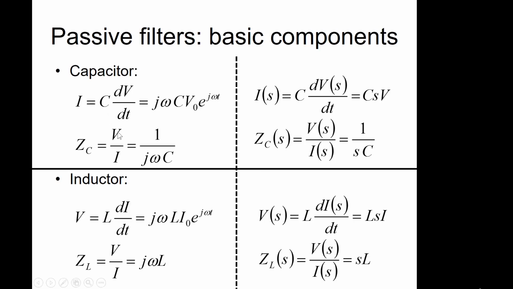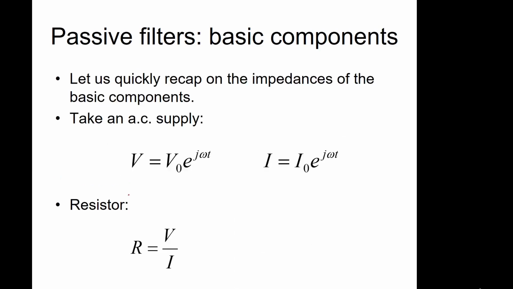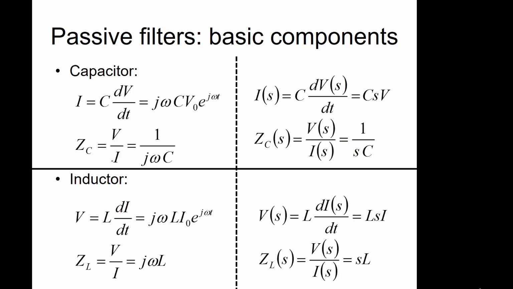Okay, so for our inductor, we're passing a current through our inductor. So our current we're passing through is a sinusoidally varying current. The voltage across the inductor is the rate of change of this current times the inductance. So we can substitute I in there, differentiate, and we get this term out.